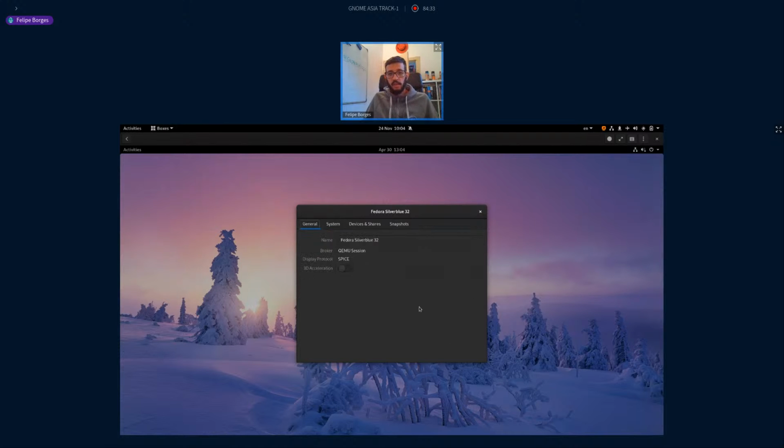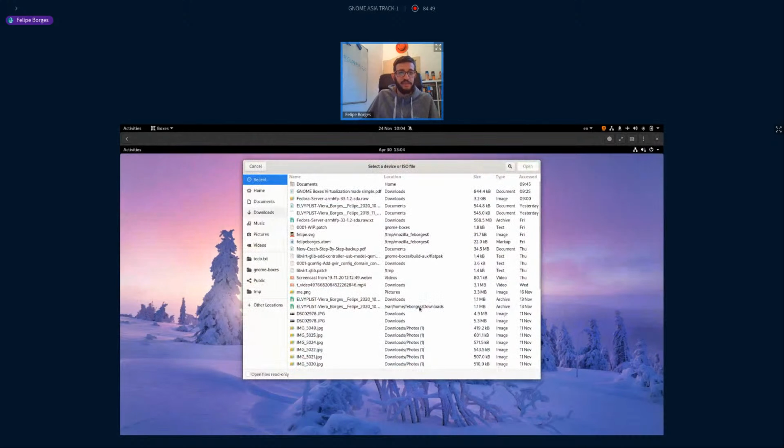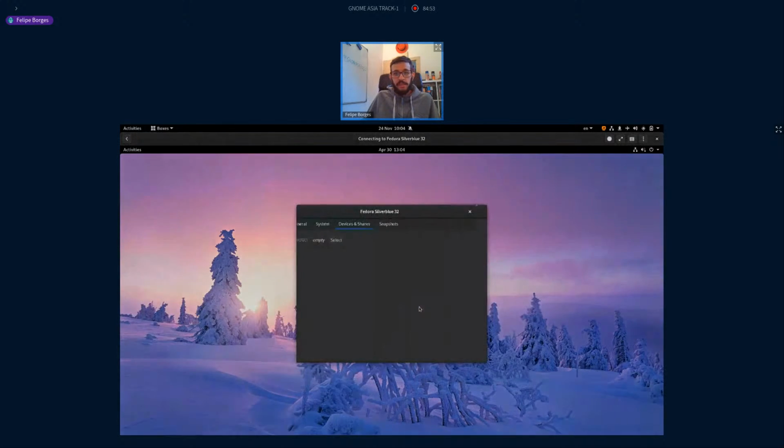It doesn't work in all the operating systems, so you're only going to see the settings in operating systems that support 3D acceleration. That's also an interesting characteristic of Boxes, that it only exposes settings that are supported by the operating system that you're running. So it's trying to prevent you from shooting yourself in the foot, as we usually say in the vocabulary. So, okay, the snapshots seem to be done here.